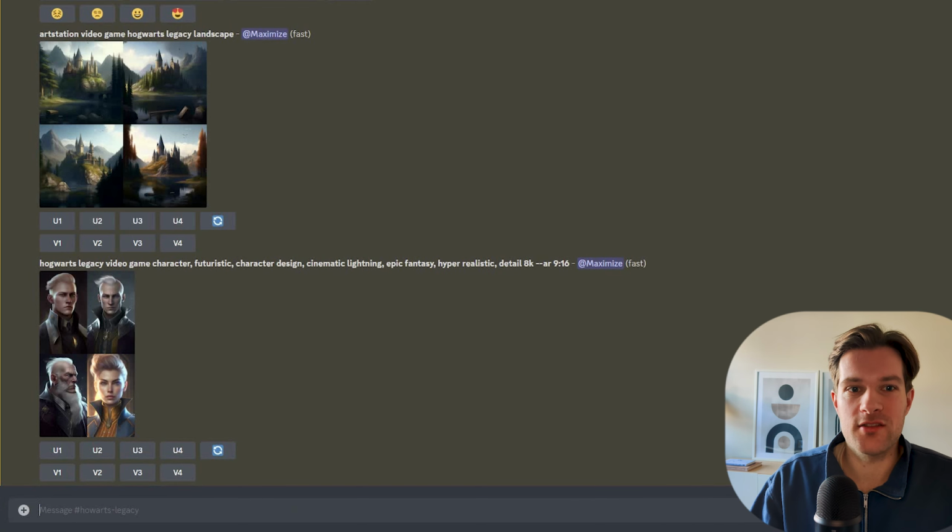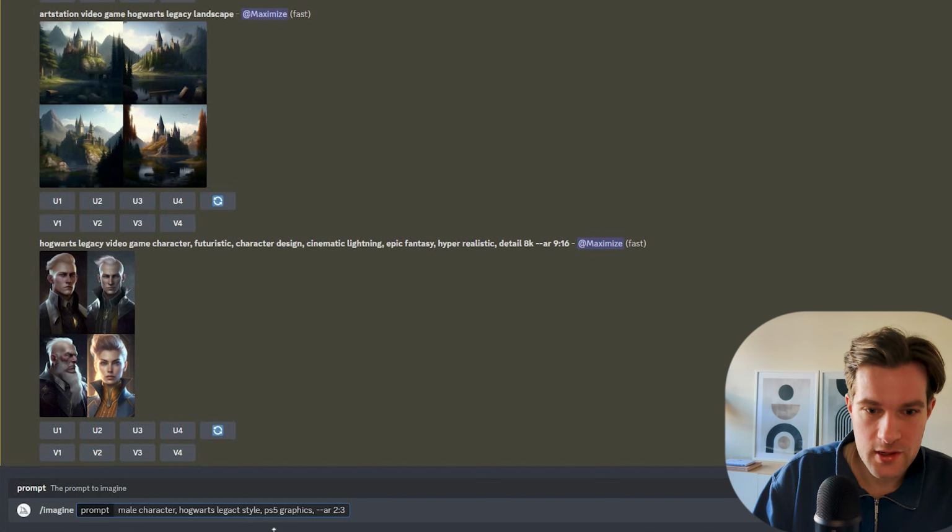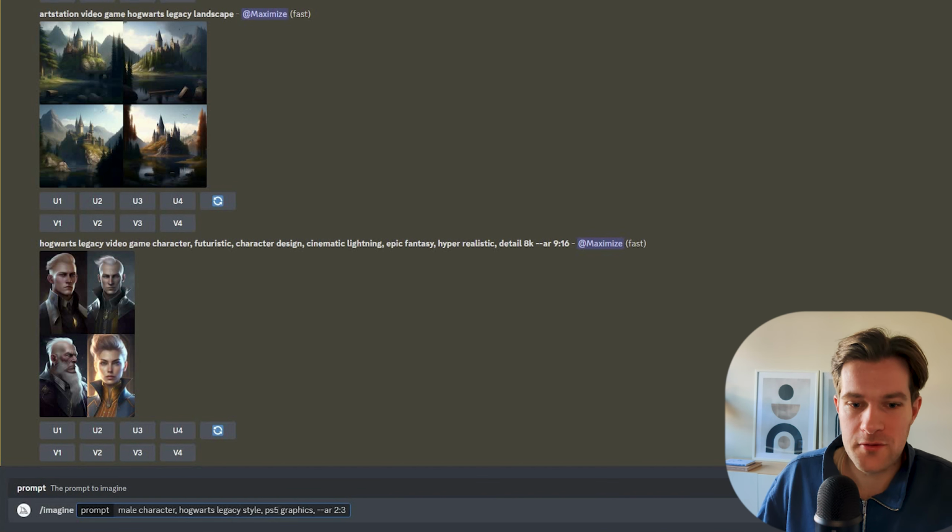I want to try one more thing to really get the nice characters. We do it with /imagine. So I have the male character, Hogwarts Legacy style. And we're gonna add PS5 graphics. So it should really think, okay, PlayStation 5, that's how it should look.